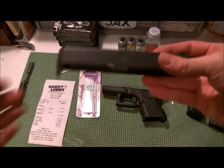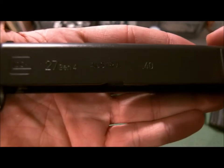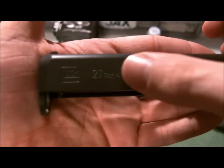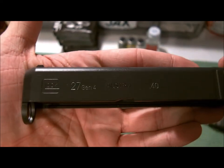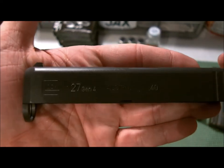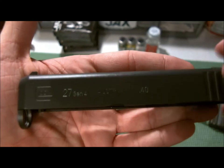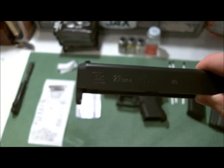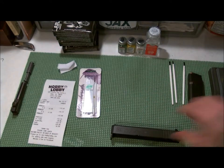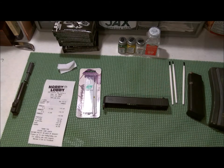This is what my slide looks like currently. I did a little bit to test it on the slide — you can see the '40' and then the '27 Gen 4' are in green. I like that look, I like the green because it's not bright but it looks good. So I think I'm going to do the 'Austria' and then the big G, and I'll show you how to do that, might be from afar because I don't know how close I can get into it with the zoom.